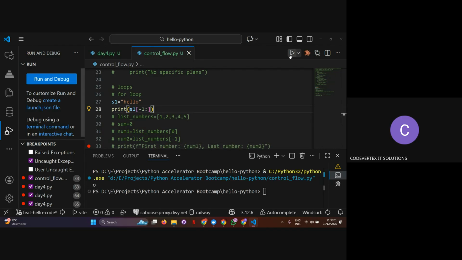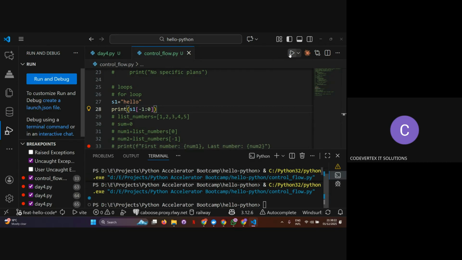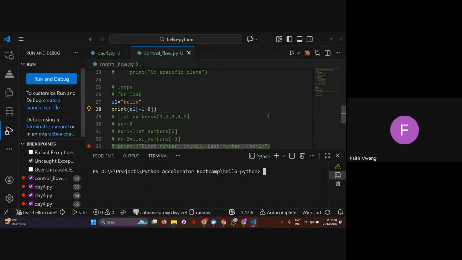So this is going to be fun. So I want to do it like that. What do you think will be printed? O then H.